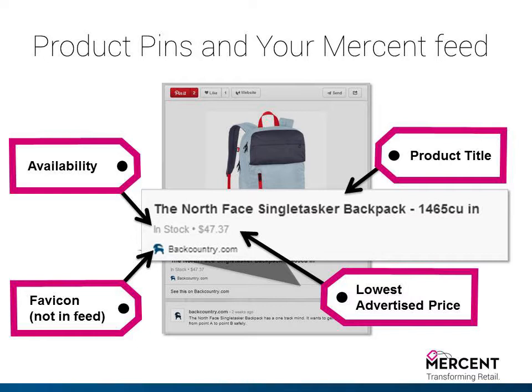And finally, the product pin will also add a favicon, which is an individual icon messaging your domain or website, as well as including the domain of your site. So as you browse product pins, you'll see that these verified product pins now contain additional information about that retailer. It contains their domain name or their site, and it also contains the favicon, which helps your product pin stand out against other pins that are not enhanced with rich metadata.